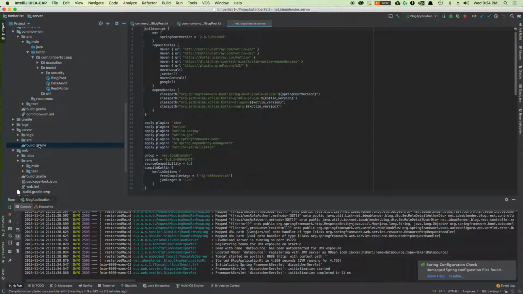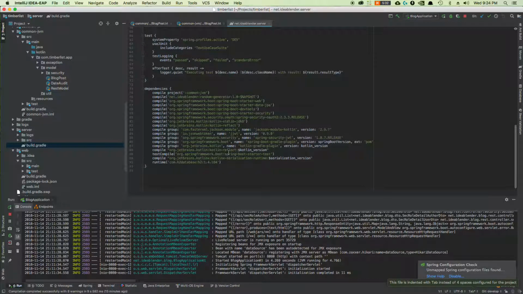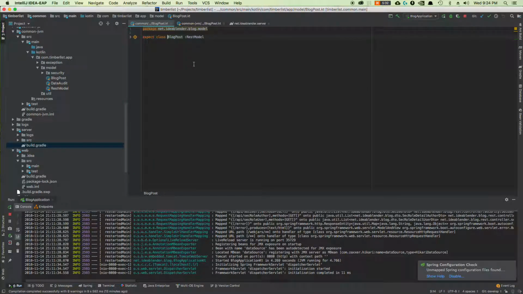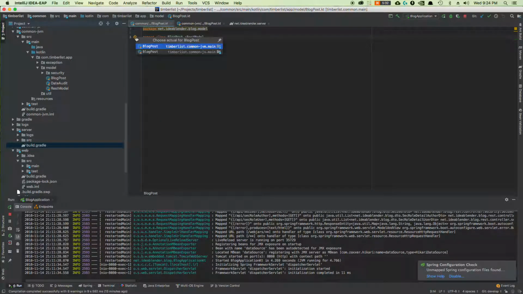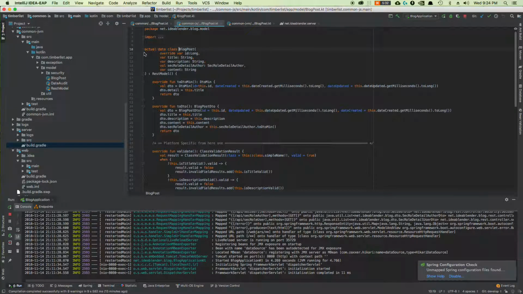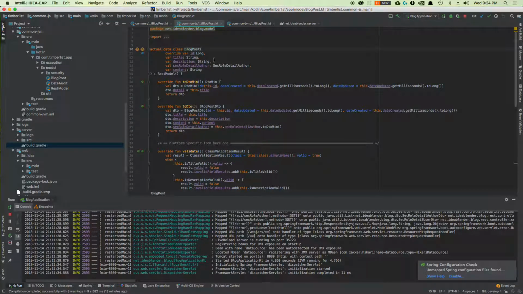This file, which is in the JVM section, is actually going to be used thoroughly from the server. And if you click the build.gradle, you can just see all it is, basically, is linking the projects. That's it. It works great. But what's neat is that you got that blog post here, right? Now, let's go down to the JS side, and it's the same code.